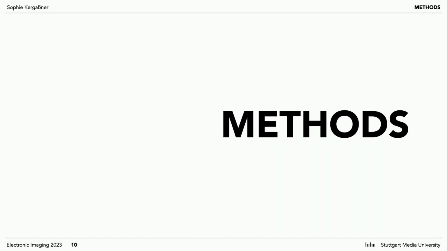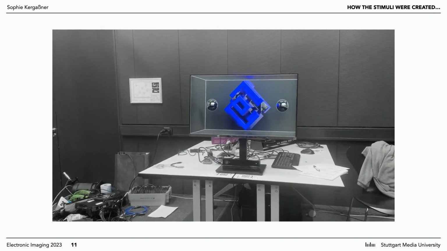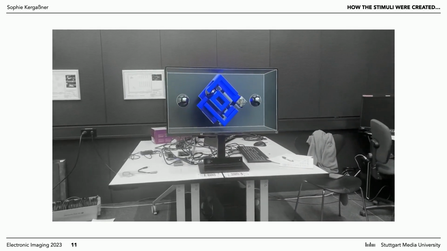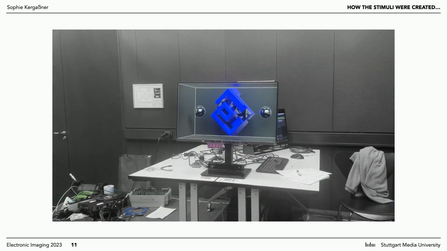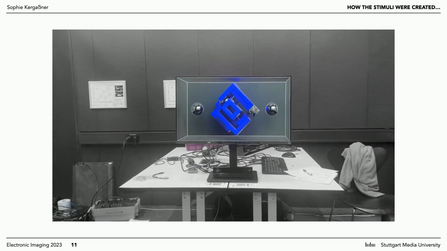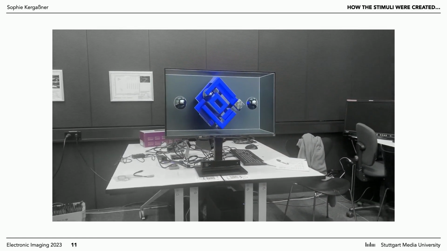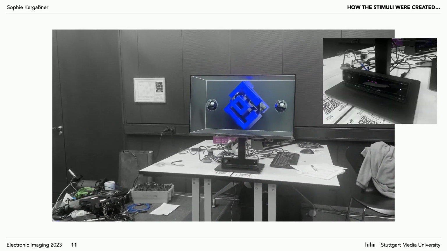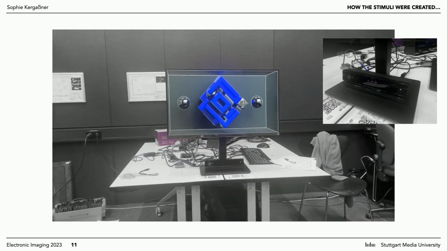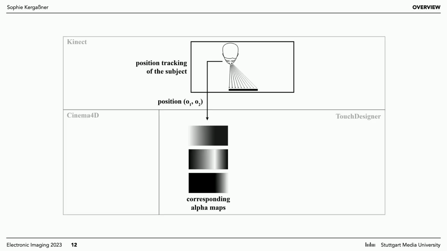And with that information we can now actually create the simulation. So we quickly go back to the stimulus, and we now understand that we are working with subpixels and their viewing angle dependent visibility. The next step is to actually calculate the visibilities of each subpixel we want to display. This is done by tracking the person's position. We can actually see the Xbox Kinect right underneath the monitor, and there's a picture of it. It's just a black box. We track the head of the person in space. When we obtain their position, we can calculate the viewing angle based on that. And therefore, we can calculate the intensity maps, or in a more technical sense, the alpha maps.